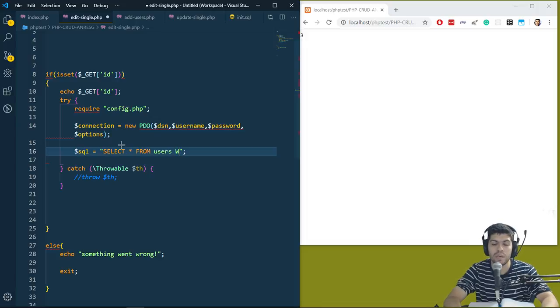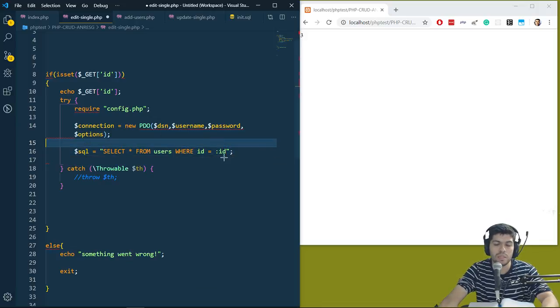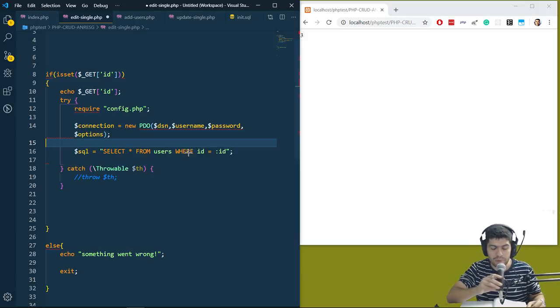So select everything from users, and then we don't need everything. We need where ID equals, and then this is to bind ID. So this is what we're gonna bind in the future. So I'm gonna actually write this SQL statement. I'm gonna write all this down so I kind of remember. So connection I kind of understand.